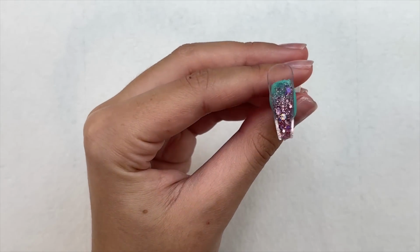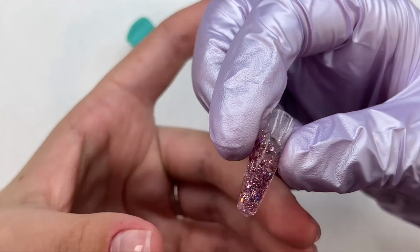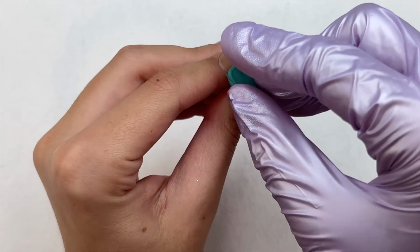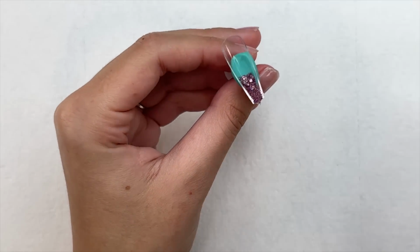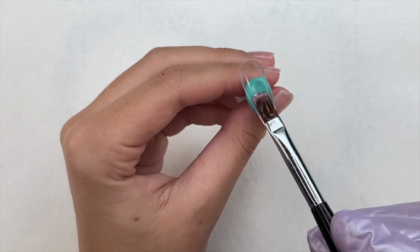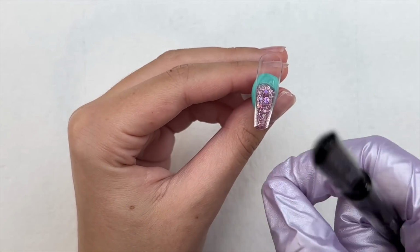Even though really it is completely different because one, I used glitter and applied it like gel extensions or soft gel nails, and this time around, I actually used polygel. So it is completely different, but I thought I'd mention that because that's the feeling I had the entire time of doing this. Looking back at my nail sets, I remembered I almost did this exact same nail set, just a different way.